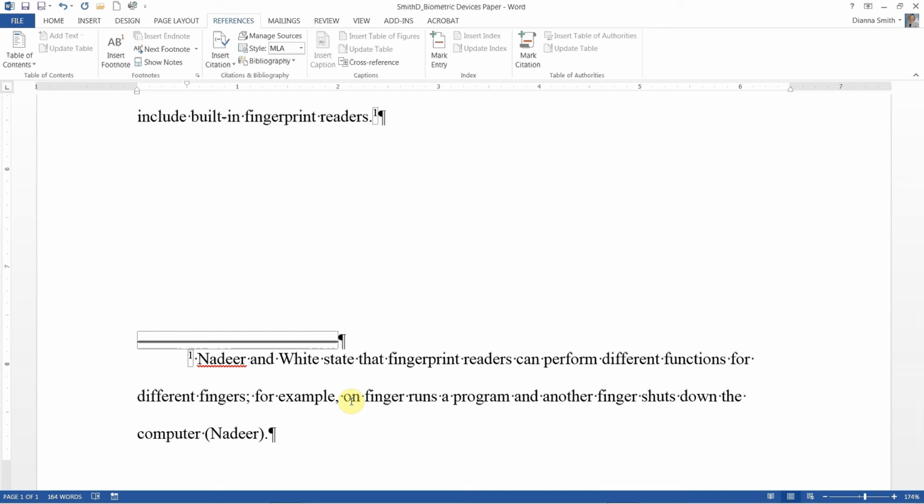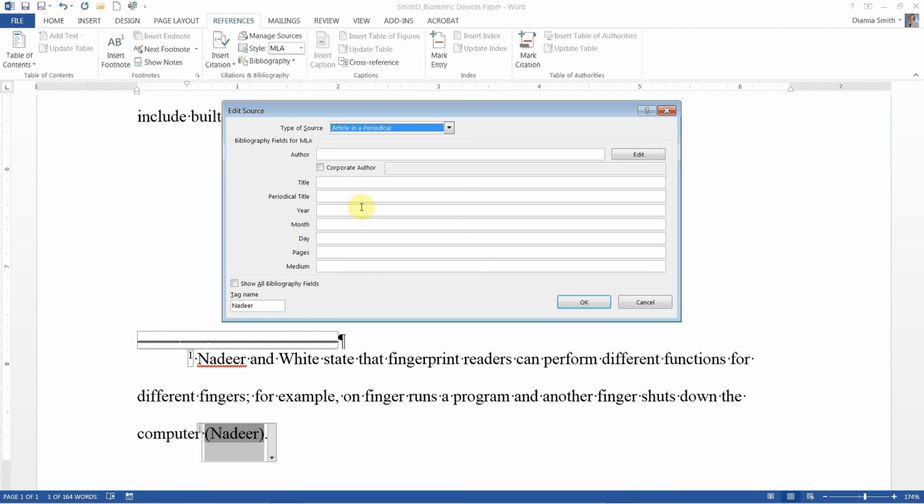Alrighty, to edit a source on page 96, number 1 says, tap or click somewhere in the citation placeholder. So this time it's the placeholder, the Nadir. And we want to click in it one time. Notice you have a down arrow. You can click on that, and that's called citation options. Click on that down arrow and you want to choose edit source. Keyboard command, all you would have to do is type a T.